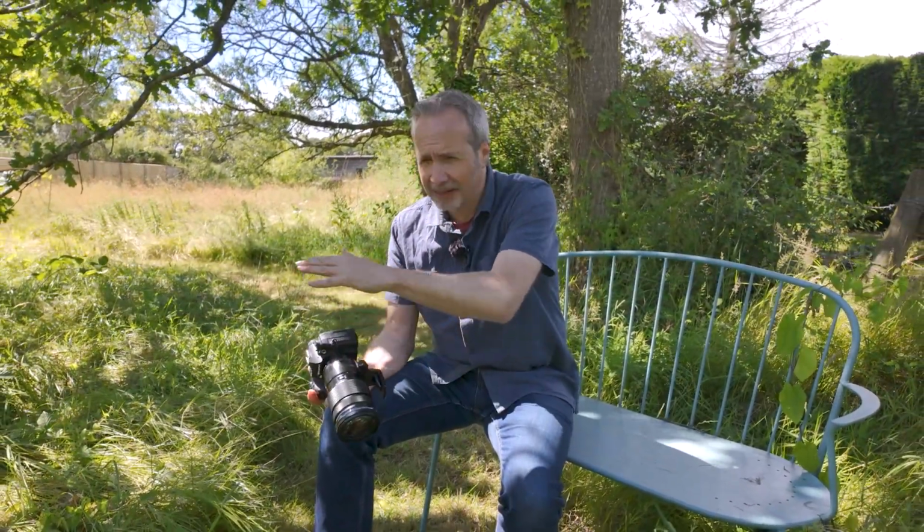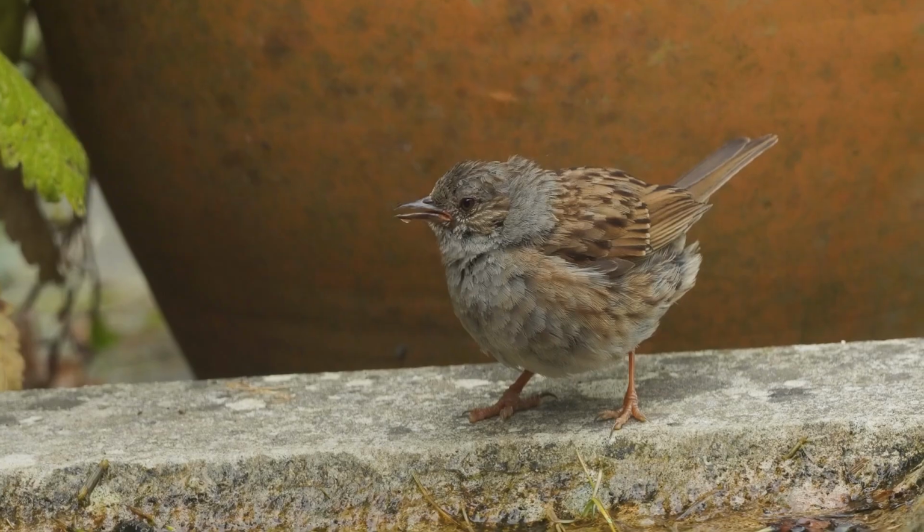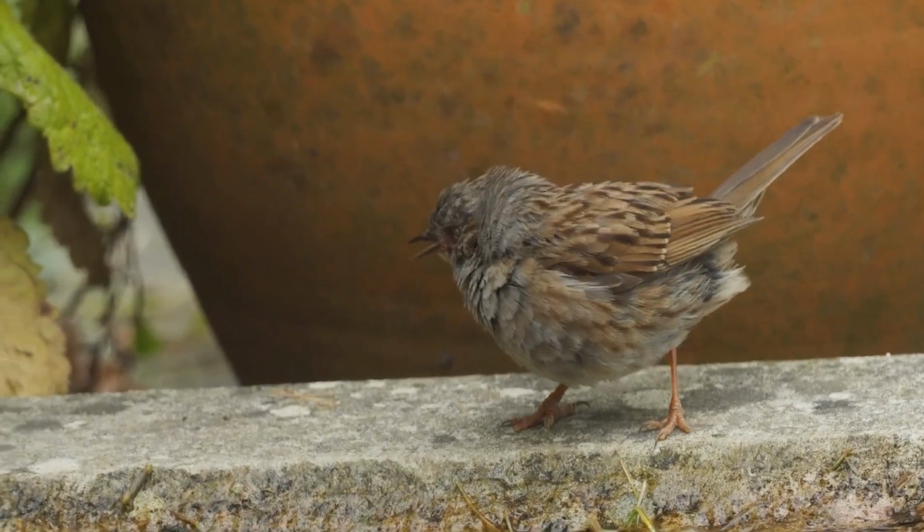Now, I might not be a wildlife photographer, but I do know about Pro Capture. And to me, the best time when it really excels is any time when you know where something's going to happen, but you have no idea when it's going to happen. For example, birds about to take off or butterflies coming into land, which is why I've chosen those two subjects. To get the most out of it, you need to set it up in your camera.